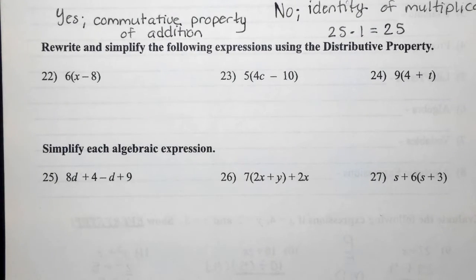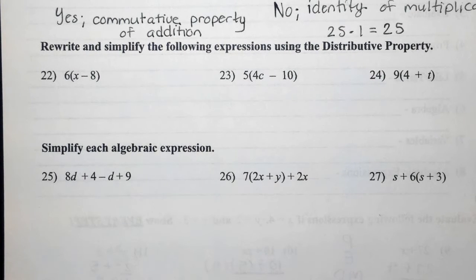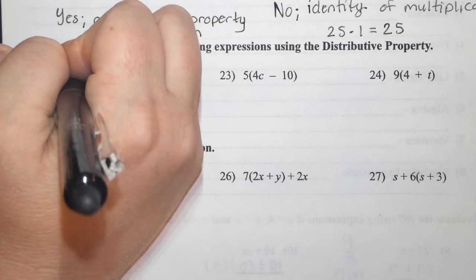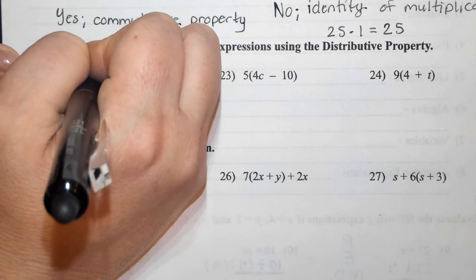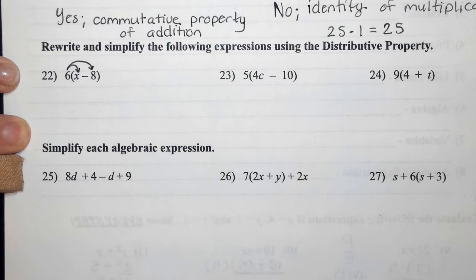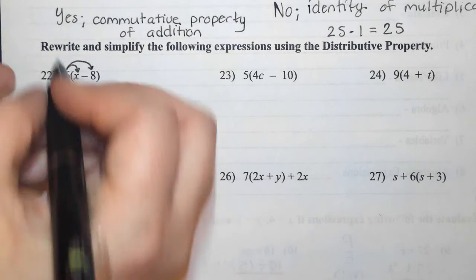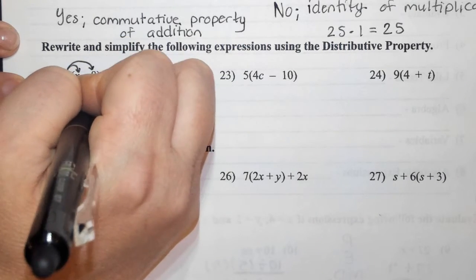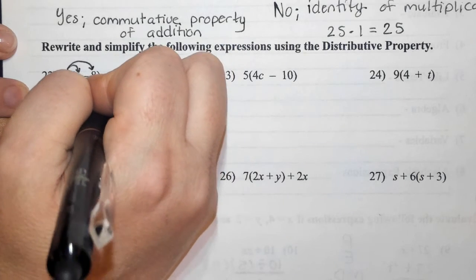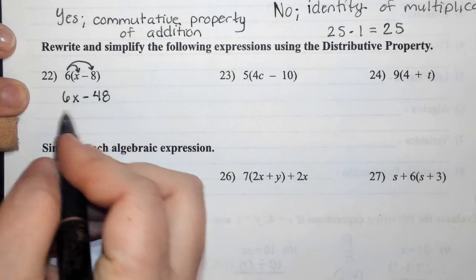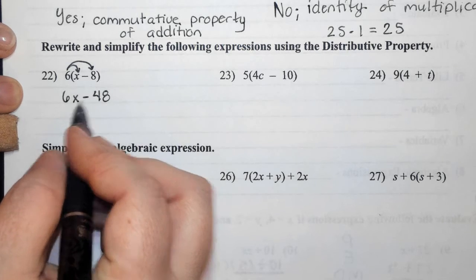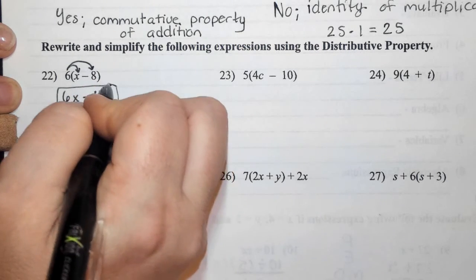Alright, these next things are kind of the newest stuff that we've done. I'm going to show you number 22 as a little refresher, and then I want you, if you haven't had the chance, to do 23 and 24. For number 22, remember this is where we're going to draw our arrow. What operation am I doing with those arrows? I'm multiplying. Remember, guys, you have to draw the arrows. You can't just write the math. So 6 times x is 6x minus 6 times 8 is 48. Can I subtract those or do anything else? No, because 6 has an x. Remember, we can't do stuff with letters, so that's done.